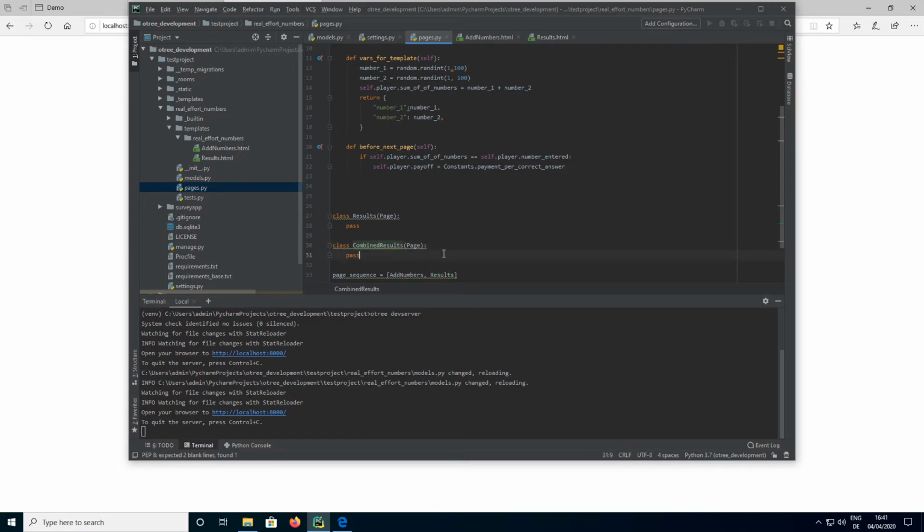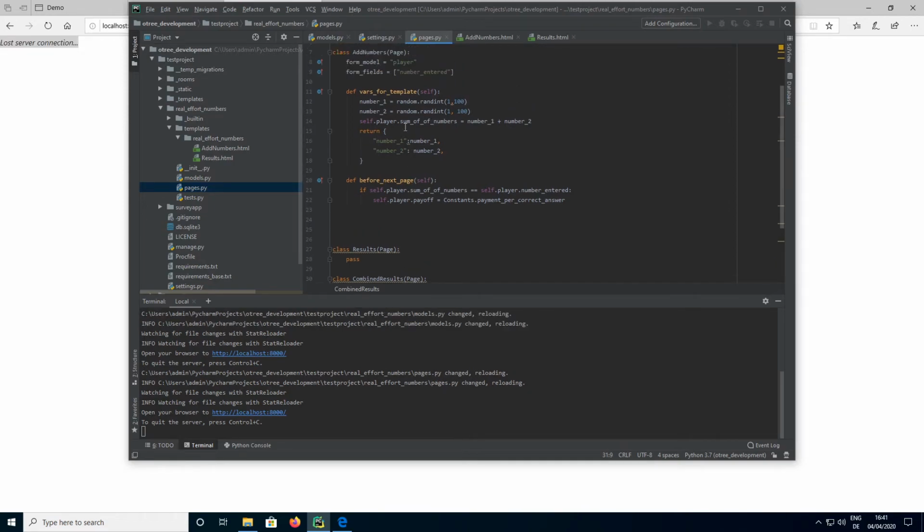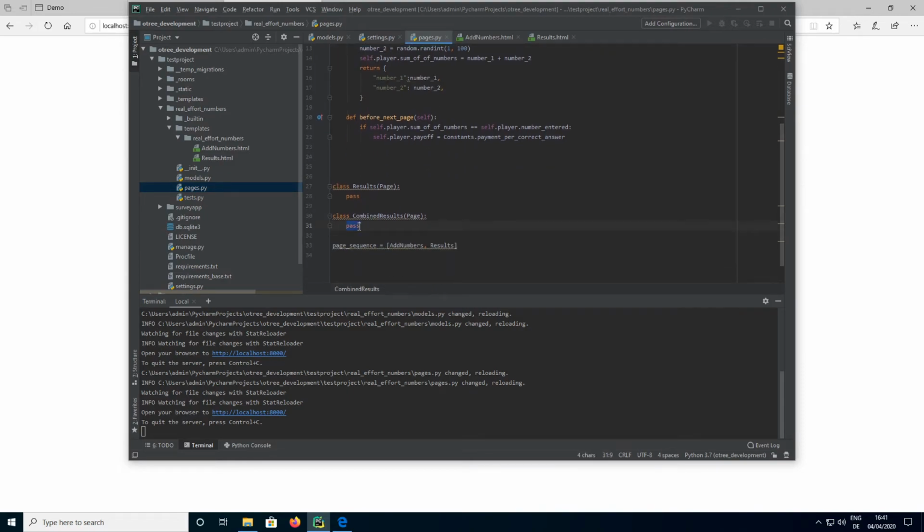Combined results. And here, what I want to do is I want to again have vars for template. And now we need to add up the results.